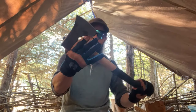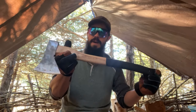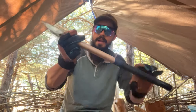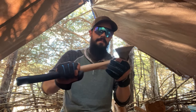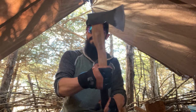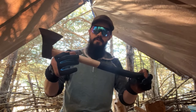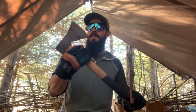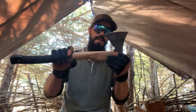The canoe axe, I actually like the canoe axe even more. I feel like for a bushcrafter or a guy going out on a hunting trip, more of a primitive hunting trip or something like that, this would actually be a great axe size, just because it's still small enough that it's easy to pack, but yet it's big enough that it can do some more serious work. I wouldn't really start trying to chop things down that's much bigger than like 4 or 5 inches, but that's kind of outside of this thing's size range. But it can still do a lot of stuff around camp. It could still do some splitting.